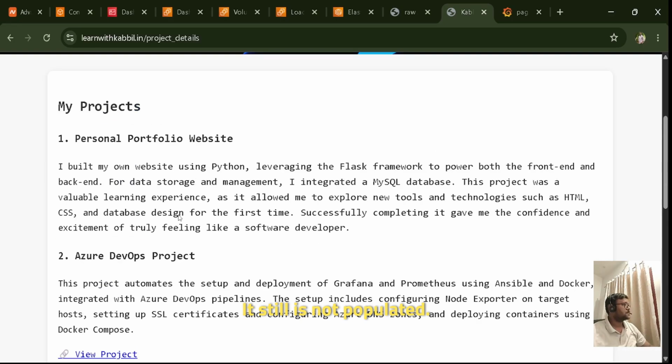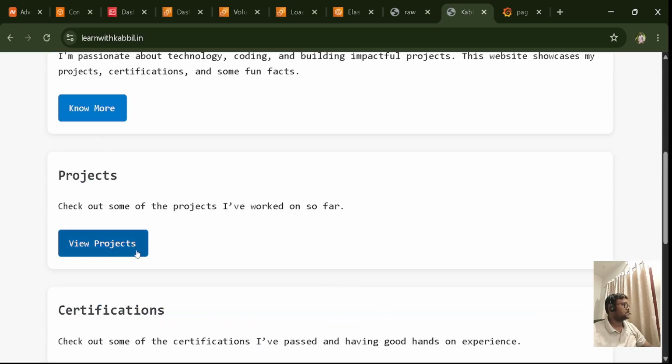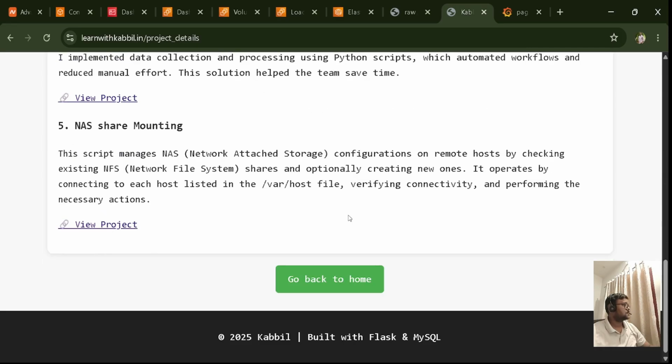It's not populated. Let me verify by going back to the home page and see. Still, it's not populated. Let me check why.